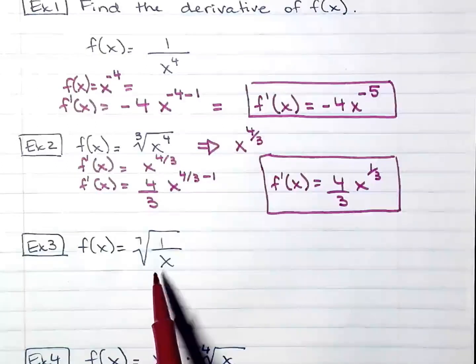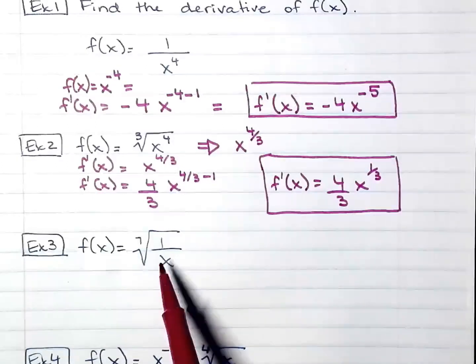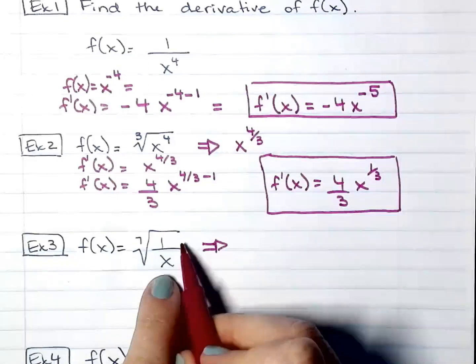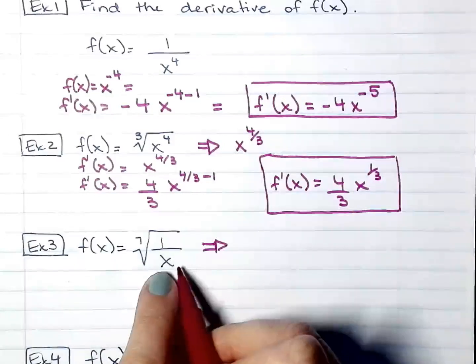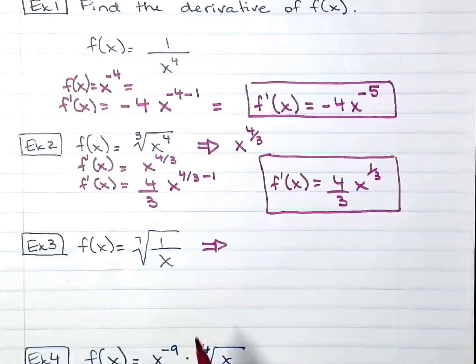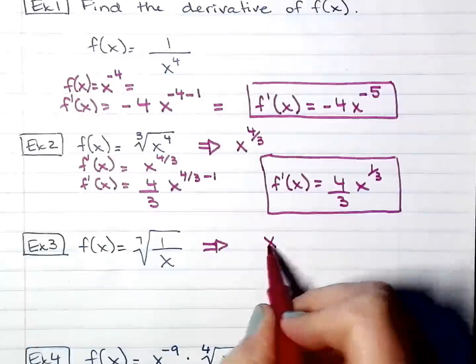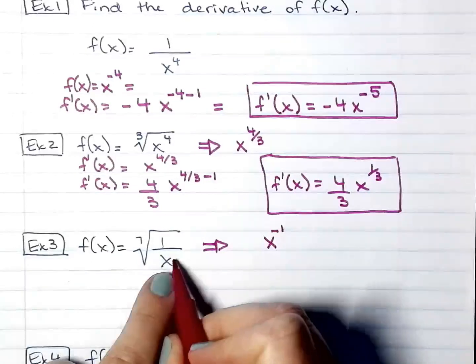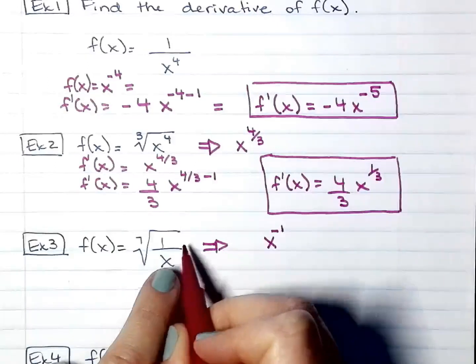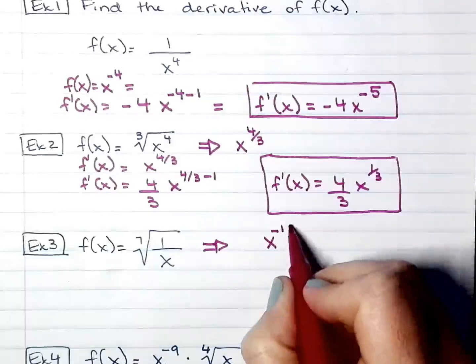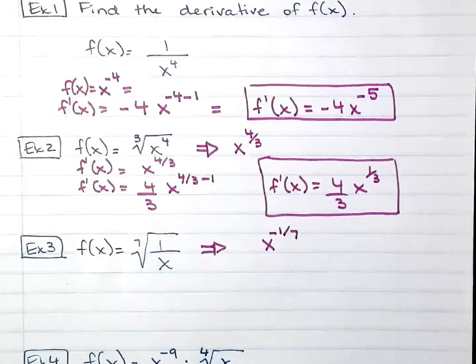Okay, we're going to follow the same idea. Now, it's multiple laws all in one question. So let's go ahead and rewrite this. I'm going to bring x to the numerator and make that an exponent that is negative. So it's going to be x to the power of negative 1. And then I'm going to get rid of the radical, and I'm going to do that all at once. Negative means reciprocal, so when you switch it back to the numerator, that makes the exponent negative. And 7 is going to end up being your denominator right there.